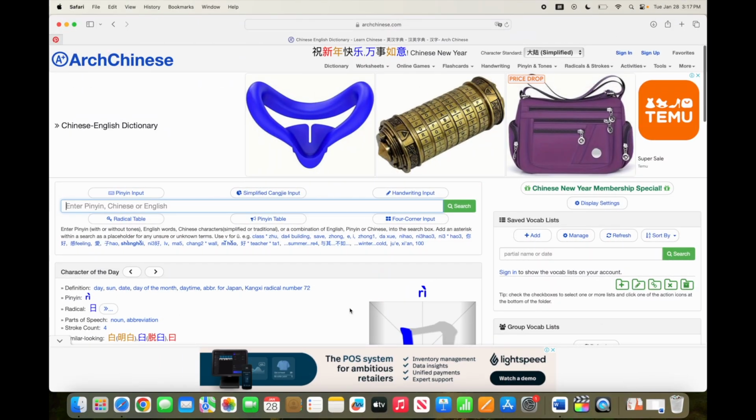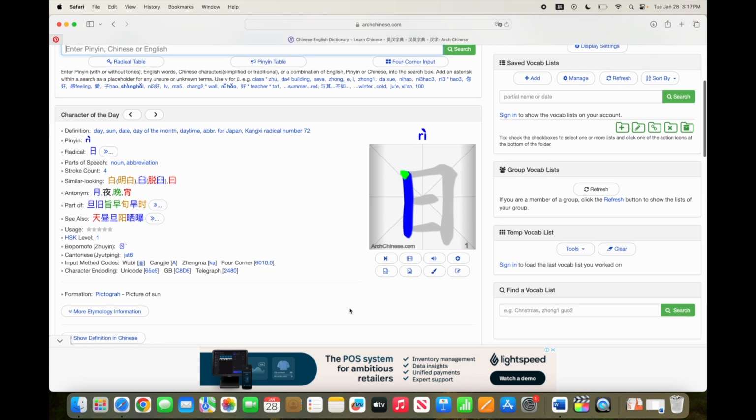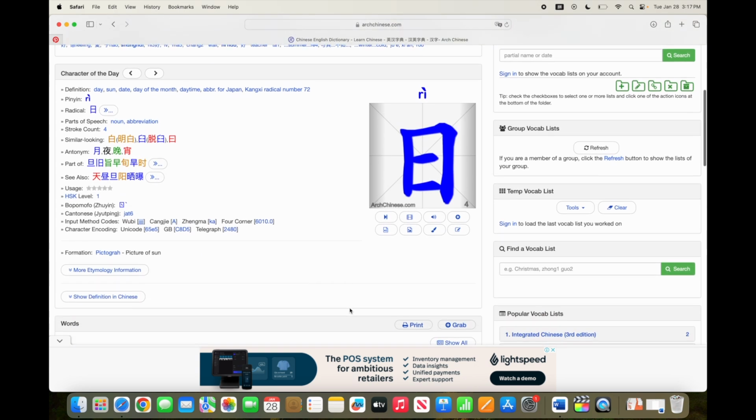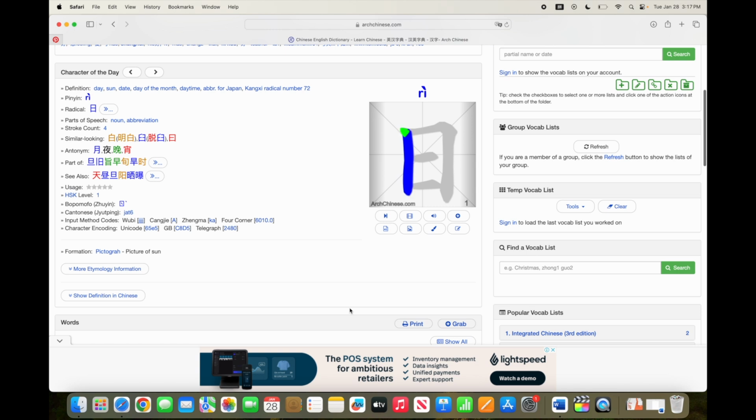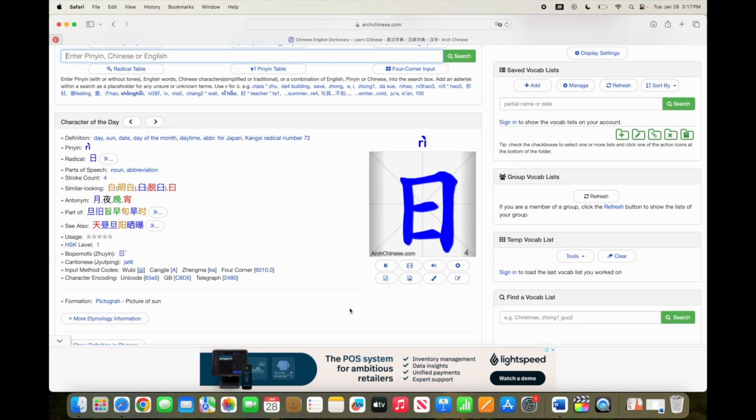So the second best thing for me after learning the stroke order is the dictionary. So the dictionary tells you what the word is, what it is in pinyin, what the radical is, like in the game. I don't know if you noticed that on the side. And then, I guess the antonyms, parts of the word, all of that, because different characters will have different parts of speech. And yeah, super useful. It'll tell you if it's an HSK level 1 word or 3 or 4, HSK level 4, level 5, that sort of thing. I think it's really cool.